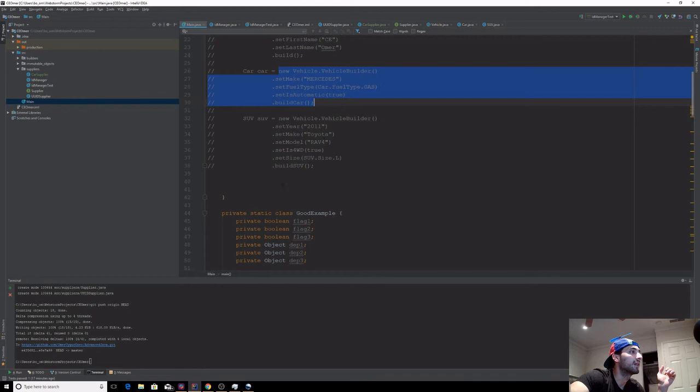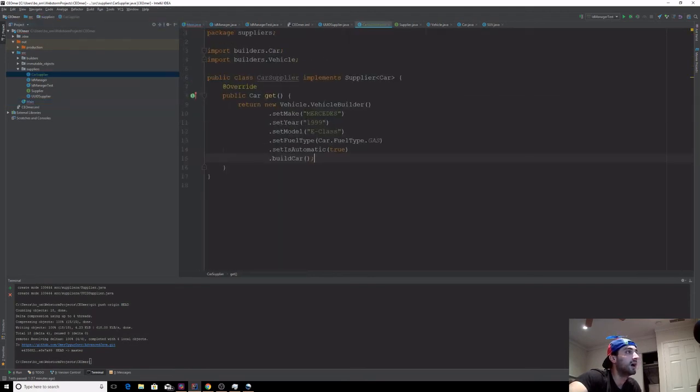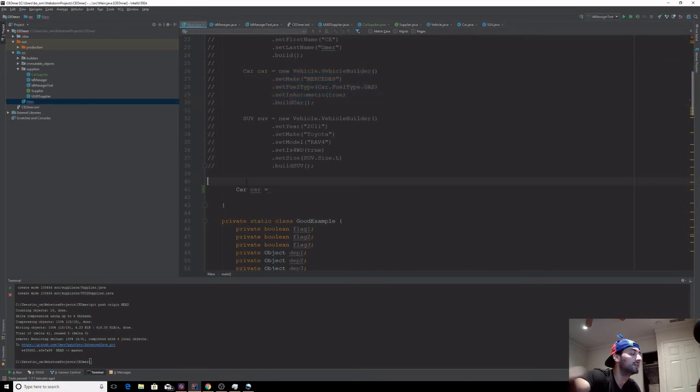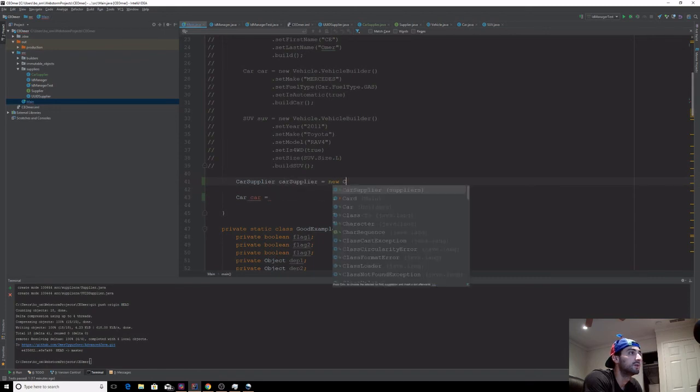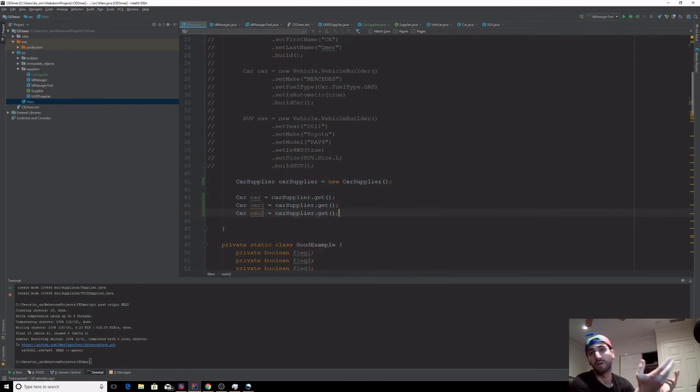And then in my main class, I want to create a whole bunch of them, right? I could either do a whole bunch of these, just copy paste them, or I could basically create a car supplier that just pumps those out. Boom. Car 1. Boom. So now whenever I need that, I can just use my car supplier. See the benefit of it? It's perfect.